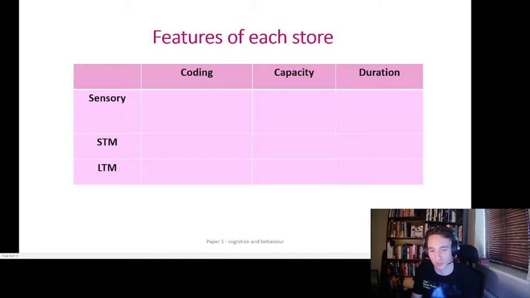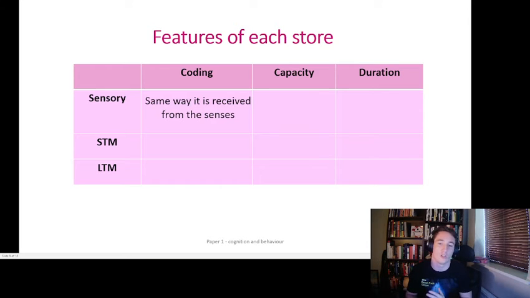So let's start off with the sensory store. So remember, information is input from the environment. It's acoustic information. Let's say you're hearing my voice right now. That is acoustic information. You're taking it in, all the complexities of the ear and all the things you can do with it. But it's taken in and it's coded. How is it coded? Well, you're going to need to know that information in the sensory store is coded how? Through the senses, right? Same way as it's received, just through the senses. Okay, nice and easy one. That's how it gets coded. If it's acoustic information, it's coded acoustically. Visual information, coded visually, etc.